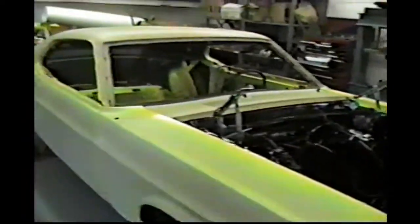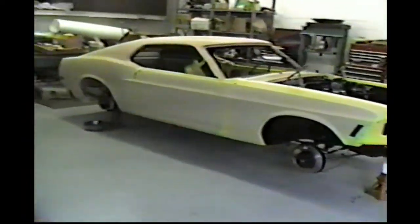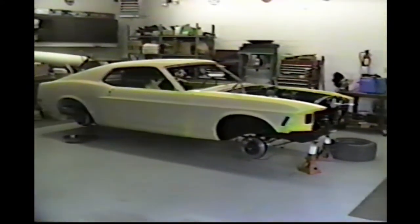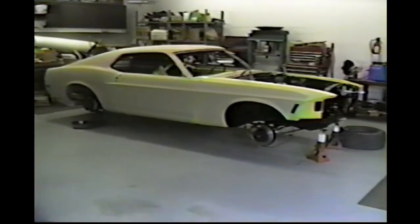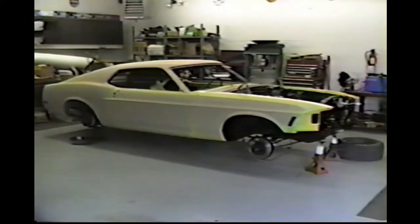Got to paint the inside of the trunk lid, and we'll install it. And the rear valance, and we're pretty well done with the sheet metal. I'm obviously not going to put the hood on the car because we've got to do the engine, and we'll go over there and start painting and assembling it, and we'll talk about it when we get there. So we're making some real good progress, looking pretty good here.